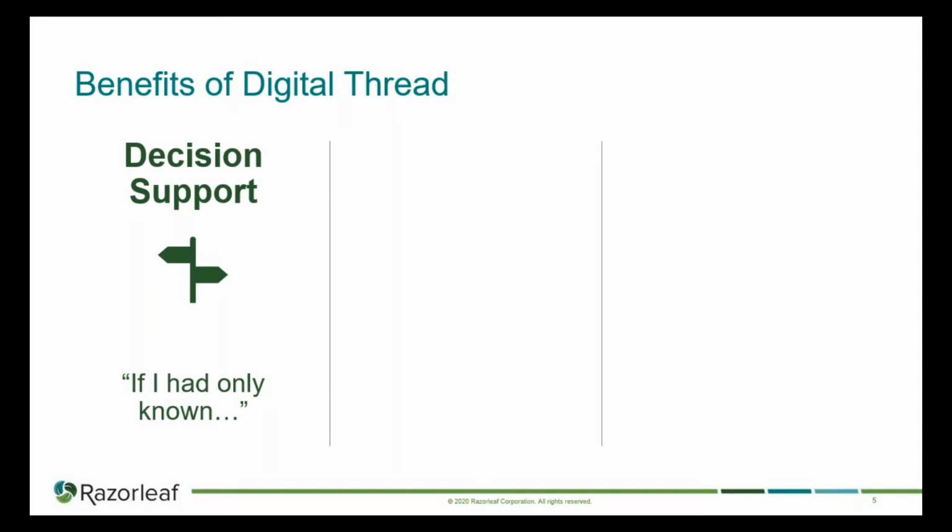You notice our little quote down there that you've probably heard from Joe Employee before, where he says, "If I had only known." Imagine the scenario where you've got an engineer who either is new to the company or maybe new to the product line, and he's asked a question about that product line. The VP of engineering wants to know, what should we do with this? Maybe it's time to redesign it. Maybe it's time to get rid of the product altogether and replace it with something else. Now, this product's been around for years, and it's hard for that engineer to make comments and to have an opinion without knowing the history of that product.